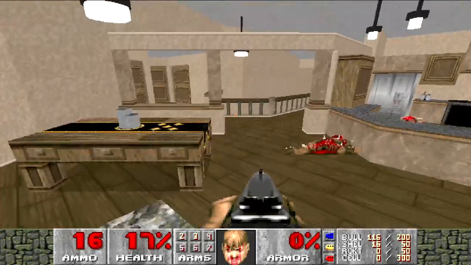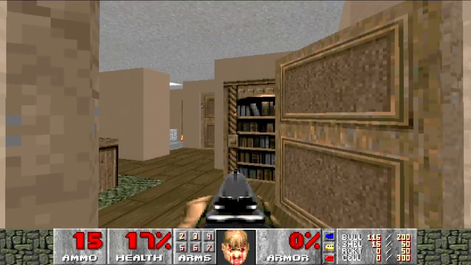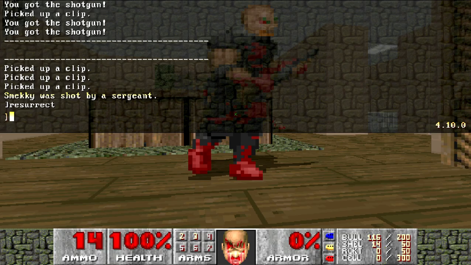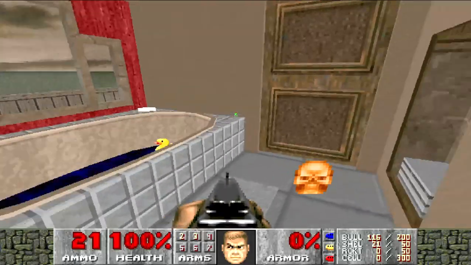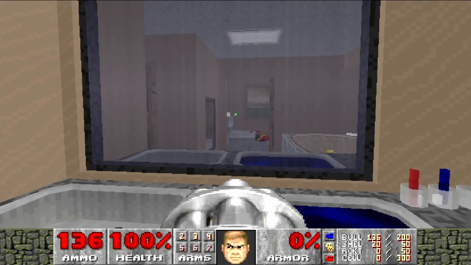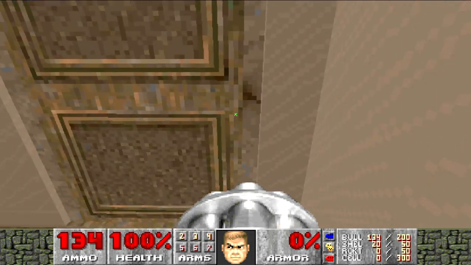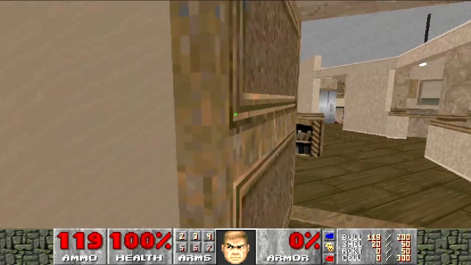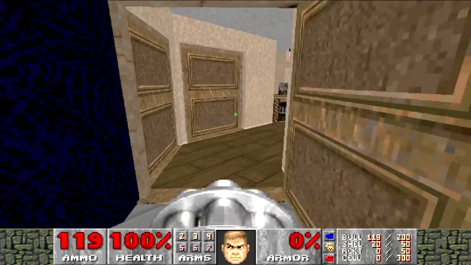This is weird. I've got smooth weapons now. There's a painting in here. It wasn't there before. Fuck. Resurrect. Oh yeah, I'm back alive. There's a drum beat in the background of the song now. Why doesn't it reflect me? Give me the rubber ducky, I'm the rubber ducky! Alright. Oh, this is so weird. So odd, man. Red skull diamond. What the fuck? I was not expecting this.